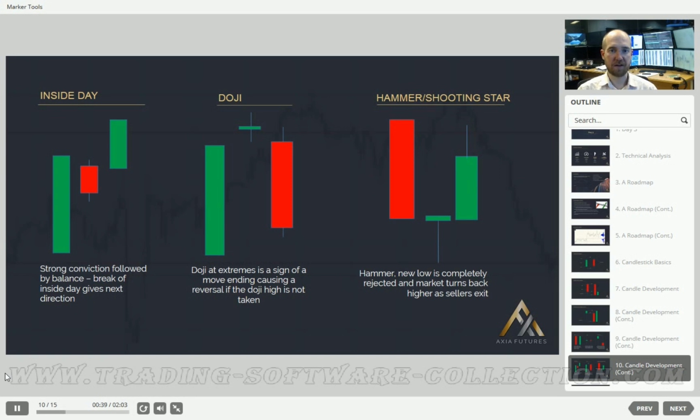Once you get the break of the inside day, so the following day, as the market breaks that candle, you're then looking for that continuation and potentially another imbalanced, trend type day that creates another conviction candle higher. In the case of the doji, the doji is at an extreme. As I said, they're very important, and what you're likely to see is a move higher, then the doji, which shows that complete indecision, and then once the market starts to move lower, particularly once it starts moving into that lower part of the doji, you're then expecting a move further down.